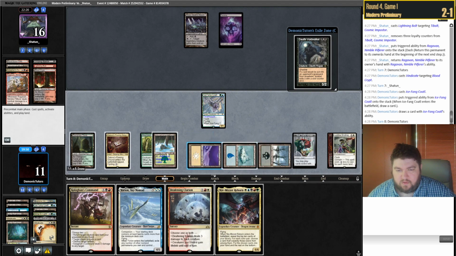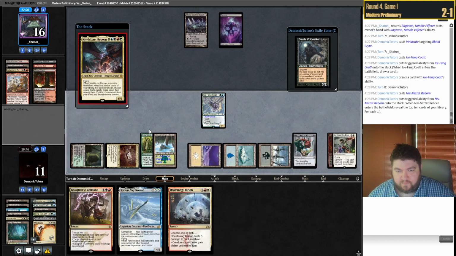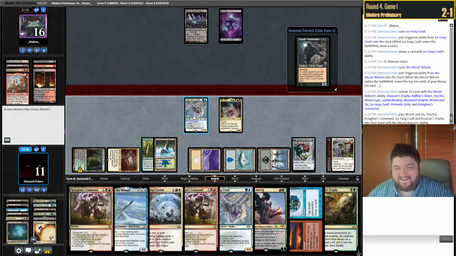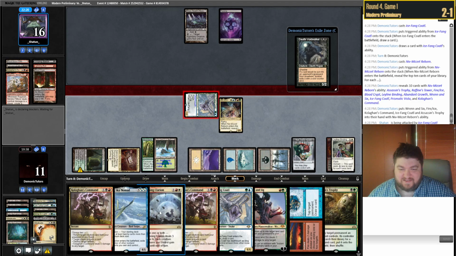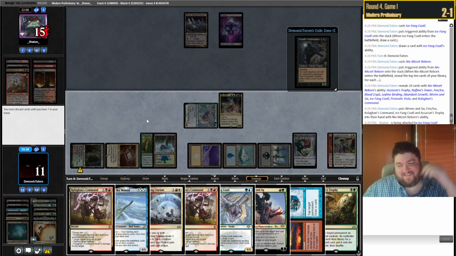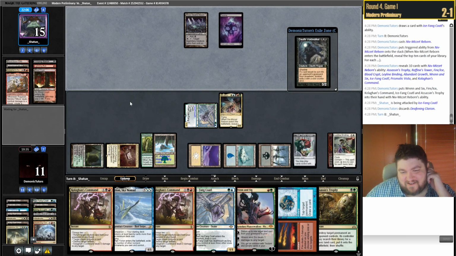Huh. Okay. I'll draw a couple of cards here. Wee. Okay. Alright. I guess we'll discard. I don't know. Whatever. We'll discard Deafening Clarion. That's a pretty good Niv. Oh, to get rid of Clarion. Yeah.